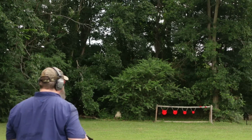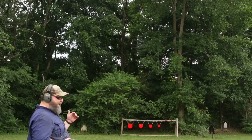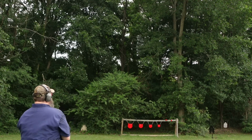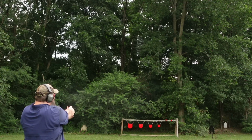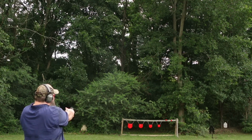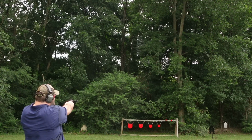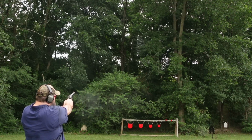I just love them. So let's go out here and see if 125 grains going a lot faster can push around that plate out there the way that .45 was. Let's just see. Well, you got to hit it first. That moves it pretty good, doesn't it? I missed again, didn't I? I don't know where I'm going on this.